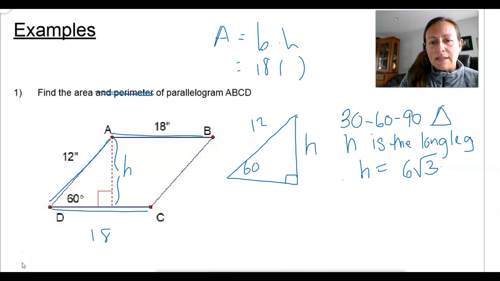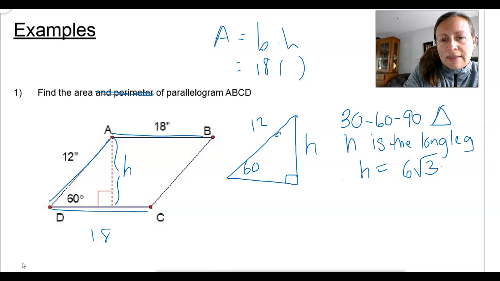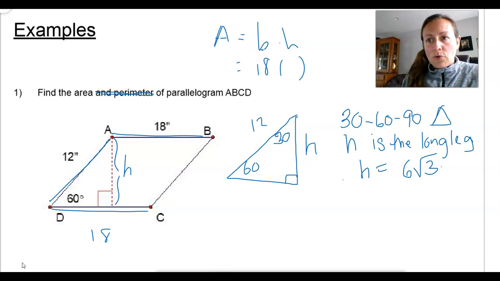So I just duplicated that little triangle, and I'm looking at it as, okay, that's a 60-degree angle, this is a 90-degree angle, this has to be 30, so it's a special right triangle, 30, 60, 90. We learned about that in a previous chapter, that special right triangles have special relationships between the legs as well. So the hypotenuse is 12, and I can tell H is the long leg because it is across from the bigger angle, 60. 30 is the short leg.